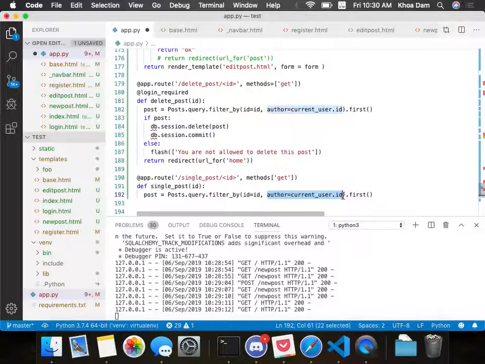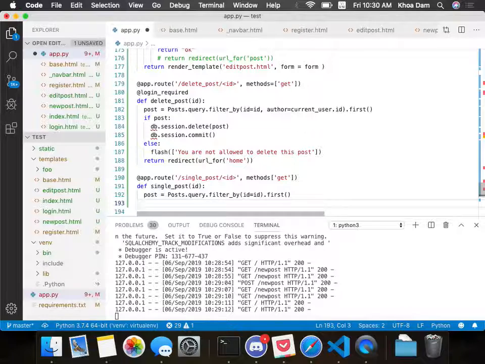Without the author user ID. ID equal to ID. Why? Confused with the delete post on 179. Yep, we're only using get. Are we deleting something from the database? Why is it only get? We're getting something from the database, not deleting it, right? Mm-hmm. You only need get for that. Yeah, 184 is the most important line for deleting from the database.